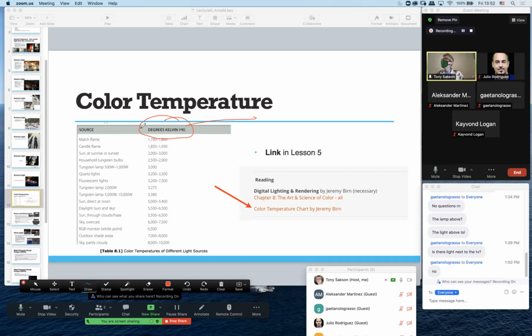But as he was heating these blocks of carbon, he started to write down the colors and what they looked like at the different temperatures. So Jeremy Byrne kind of just took everyday objects and translated them into what the different color temperatures look like. So match flame, 1700 to 1800, that's going to be the reddish part of the flame. And if anybody's ever seen a flame on a match or on a candle, you know that it's got red, it's got white, and it's got blue in there, right? The blue is the hottest part of the flame.